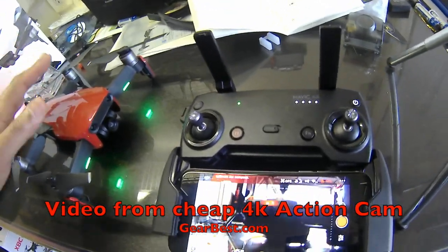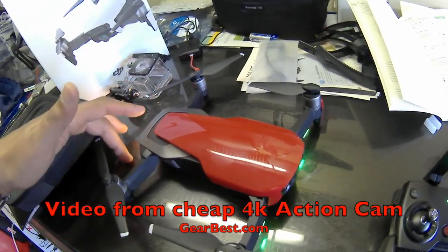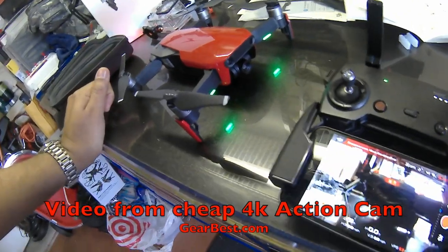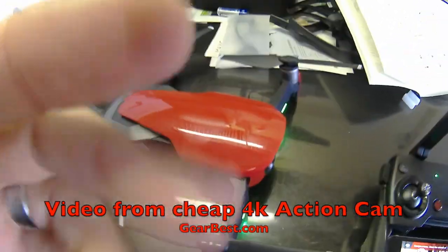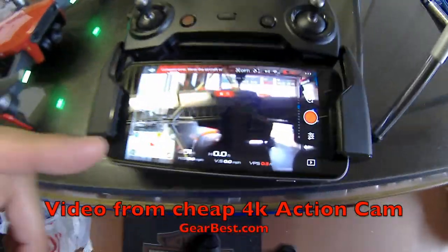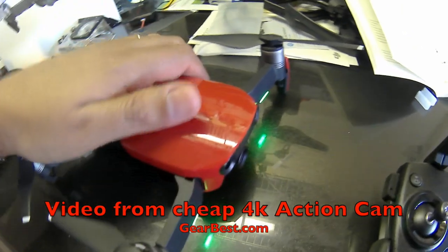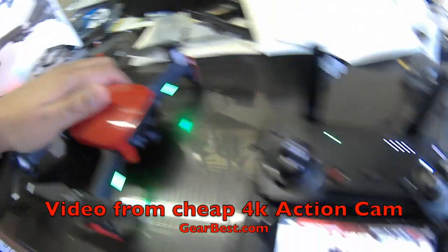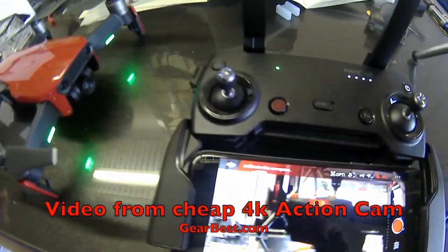Thank God that this actually has memory inside of it. It's not much memory, so I don't know how much I actually recorded. That's my fault. The SD card is actually on my little action cam, and I forgot to pull it out, and that's what I'm recording on now, just to show you guys that I did fly it. I did kill the battery. You can hear the fan going off in here, and basically I'm just letting the fan run to cool it off a little bit. It's got 14% anyway, so it doesn't matter.